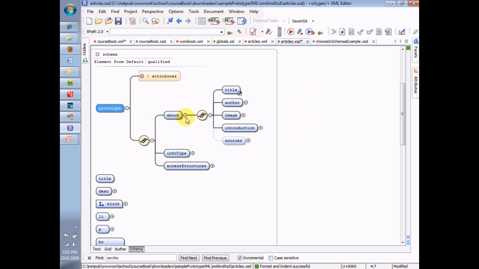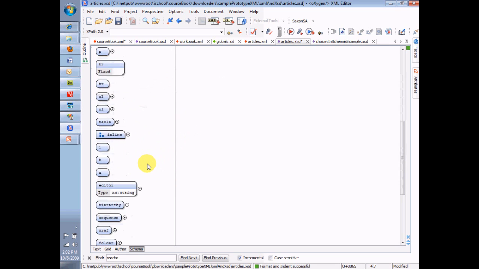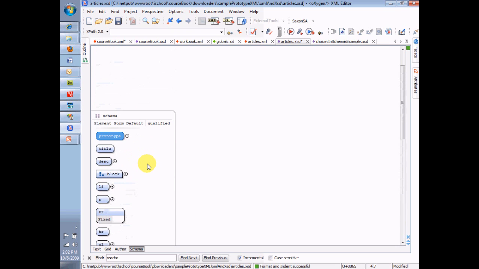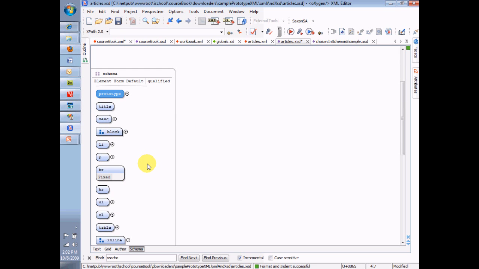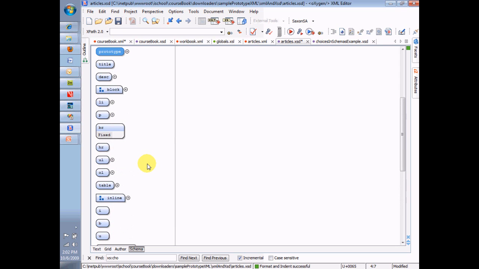And now we'll talk about the major thing that's going on in a schema, which is global elements and the tag hierarchy. So all of the global elements, when you close everything down, are listed in a long row here. The global elements are global because they have no parents. That's why they're all listed at the top level with nothing above them. That's what it means to be global.